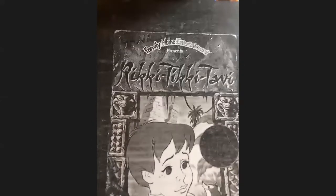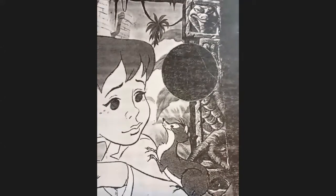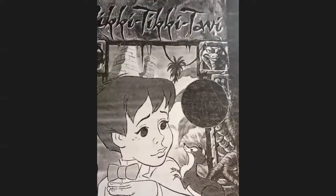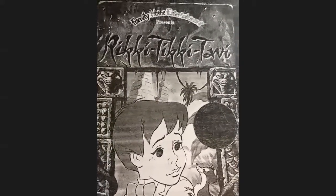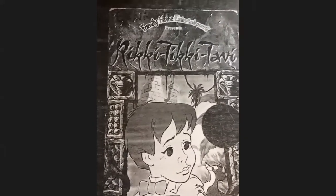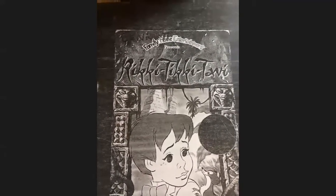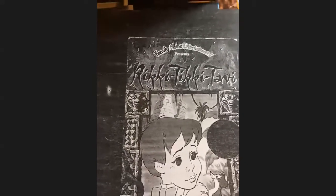'Don't be frightened, Teddy,' said his father. 'That's his way of making friends.' 'Ouch! He tickled under my chin,' said Teddy. Rikki-Tikki looked down between the boy's collar and neck, sniffed his ear, and climbed down to the floor where he sat rubbing his nose. 'Good gracious,' said Teddy's mother, 'and that's a wild creature! I suppose he's so tame because we've been kind to him.' 'All mongooses are like that,' said her husband. 'If Teddy doesn't pick him up by the tail or try to put him in a cage, he'll run in and out of the house all day long.'